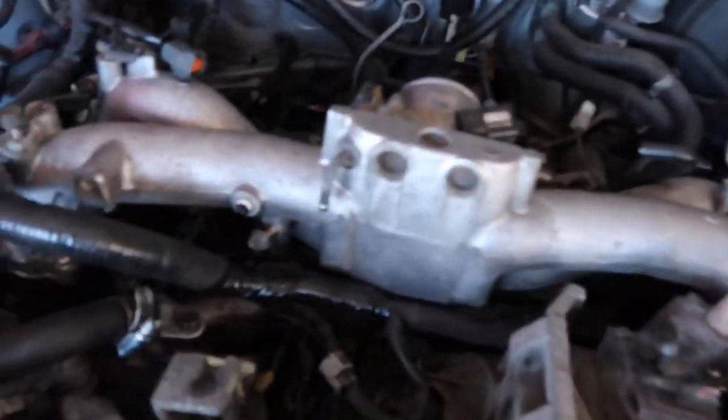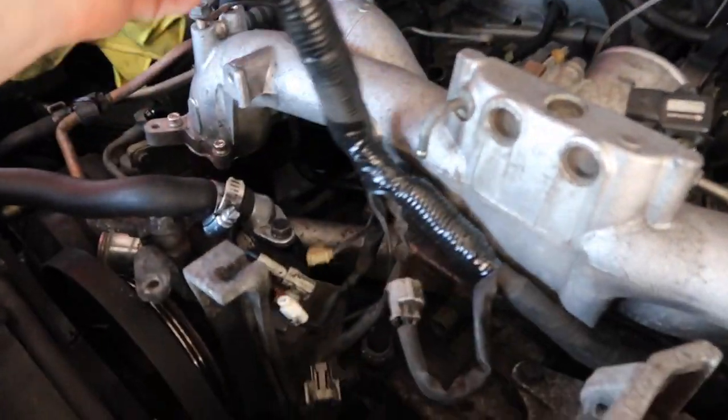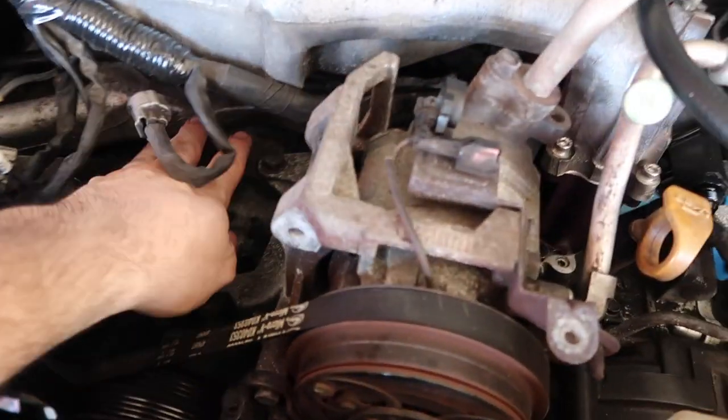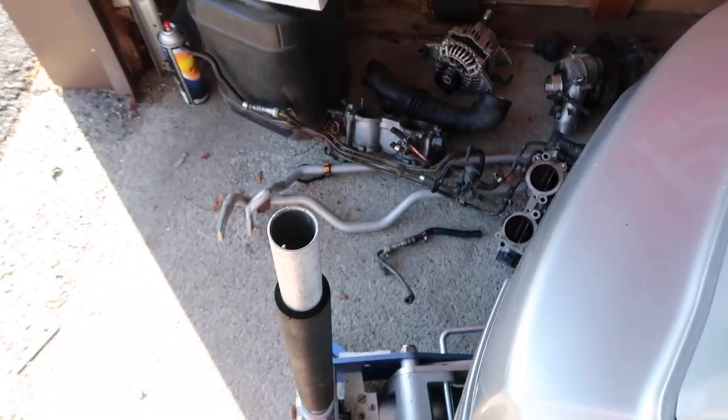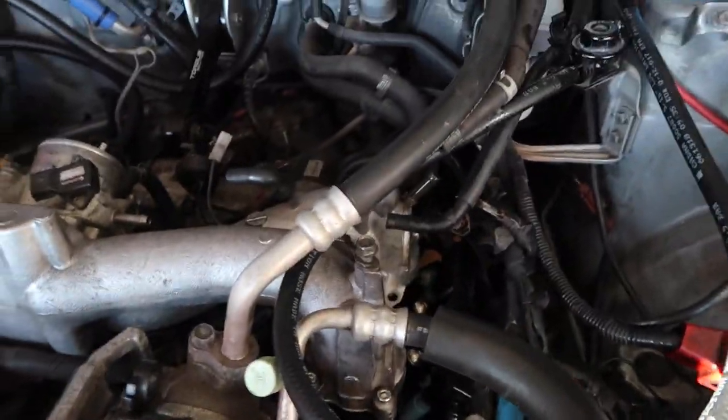All right. So the manifold is in temporarily. It's not bolted down at all. The harness is not connected, but it is in, and you can just see how much more room there is now that all that stuff's out of the way. It's kind of wild to see how much room is under there, how many fuel lines go back and forth, and how overcomplicated it is.